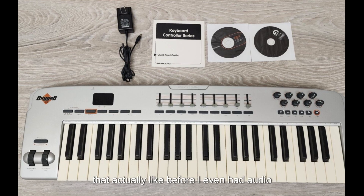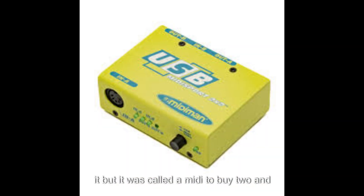Before I even had an audio interface, there was a MIDI interface — I forgot the company that made it, but it was called MIDI 2x2. I think it might have been Oxygen — a green Oxygen MIDI 2x2 box that I bought. Prior to that, MIDI was very slow and there was a lot of latency. I had to buy this 2x2 box — we had a USB 2x2 box, I connected through it and sent the MIDI through there, and we were amazed — no latency! We used to make beats like that, until I got the audio interface and the latency kind of canceled out.